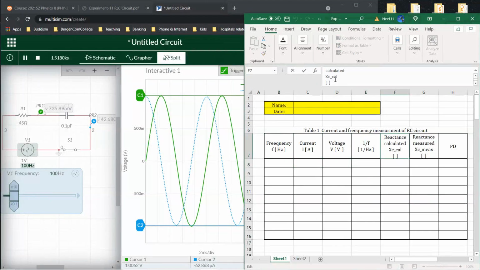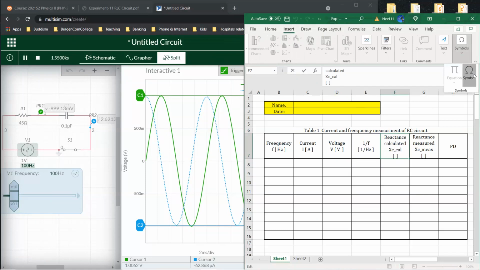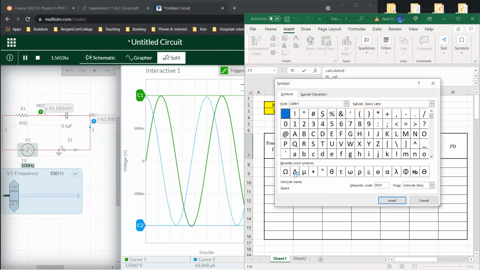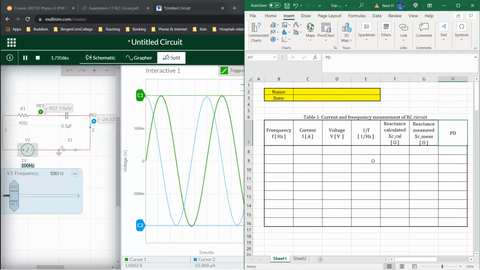Reactance is measured in unit ohm. You can insert that symbol inside the symbols; you should be able to find that. And that's the same unit for the reactance, doesn't matter, measured values or calculated values. And then we'll compare those two at the end, okay? Because we're expecting those to be exactly the same, we'll do the percentage difference. We will see a little bit of differences, maybe because of the rounding error, things like that. But otherwise, we should get very low percentage difference in this case, okay?